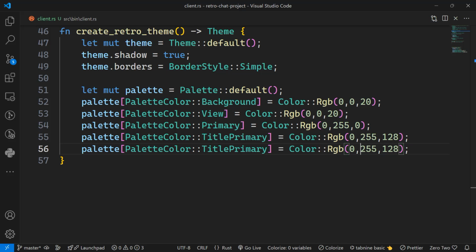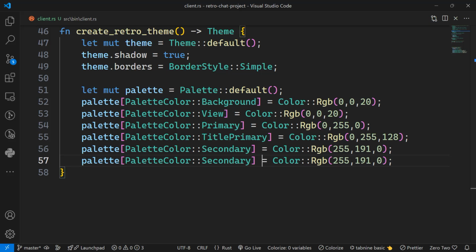Also, I need the secondary color. And here, that's going to be 255. And yeah, let's put this 0, and that's 191. And also, I need the highlight. And for the highlight, that's going to be a cyan color.